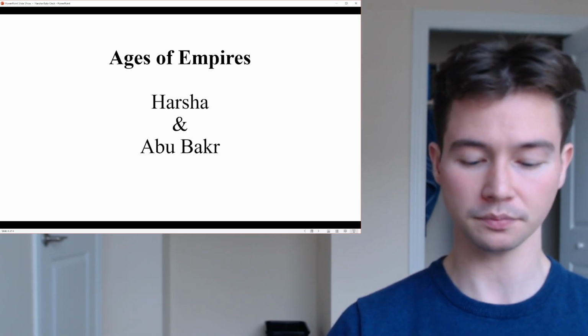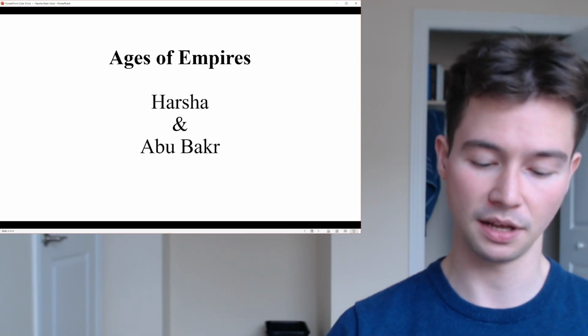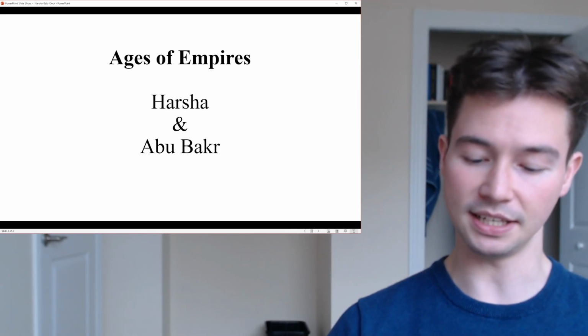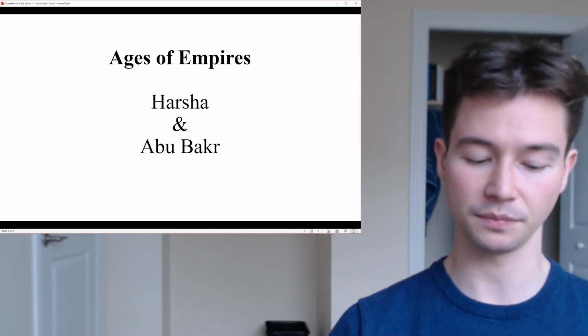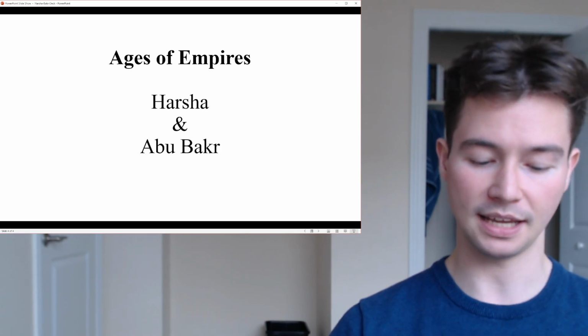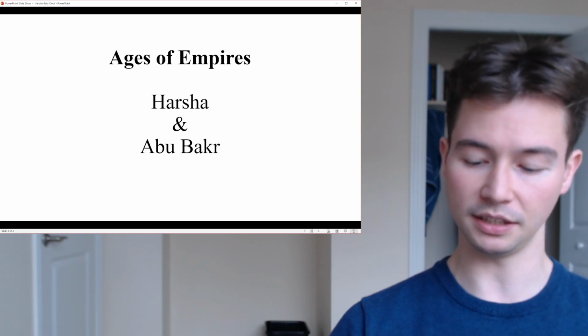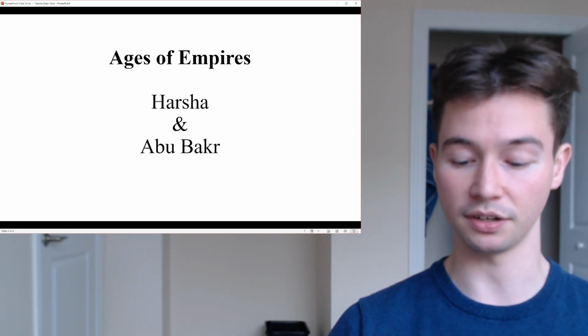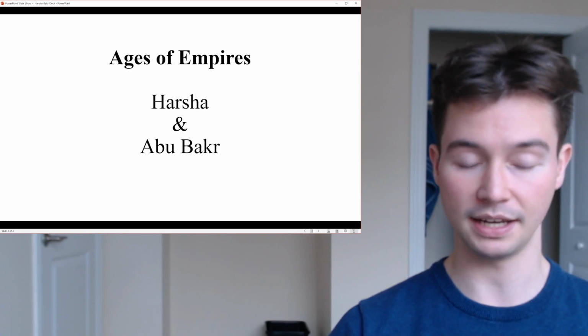As for their time period and historical context, Harsha Vardhana lived in the 7th century CE and ruled in ancient India. His reign marked a time of political and cultural development in northern India. Caliph Abu Bakr lived in the 7th century CE as well, immediately following the death of Prophet Muhammad. He was the first caliph of the Rashidun Caliphate and led a period of rapid expansion of Islam.